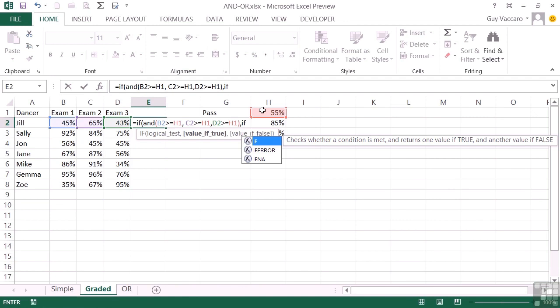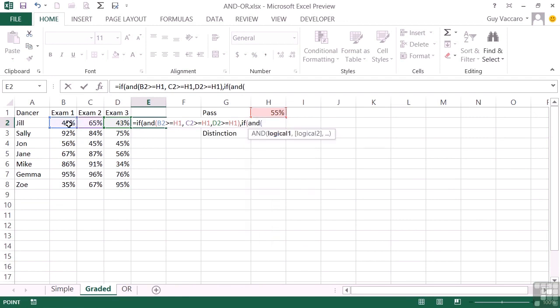So if, open brackets, and open brackets, exam 1 is greater than or equal to H2, comma, next exam is greater than or equal to H2, comma, and the third exam greater than or equal to H2, close brackets on the and, comma, to end the logical test.